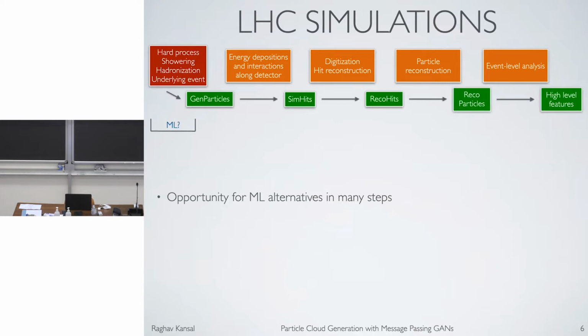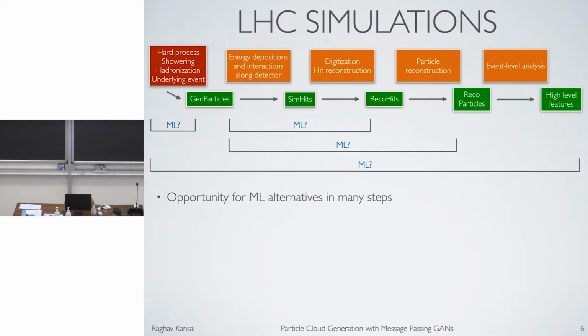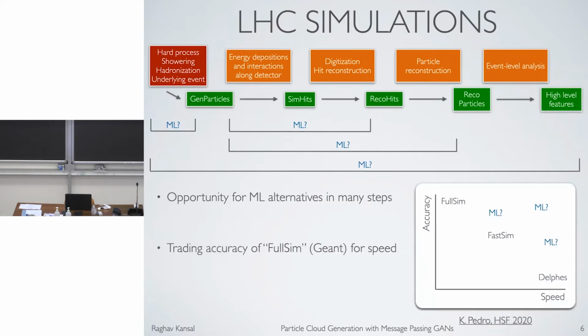We could use it to just model the generator level process. We could go from the gen level particles to the reconstructed hits we get. We could go directly from gen level to reconstructed particles, so basically modeling the detector interaction with particles, or we could go really wild and just model the full thing end to end. Basically the idea is we're trading the accuracy we would get of doing this full simulation with Pythia, GEANT, particle flow, and so forth for perhaps getting a significant speed up. So we probably won't be as accurate if we use machine learning, but if we're significantly fast enough, then it might still be a benefit.